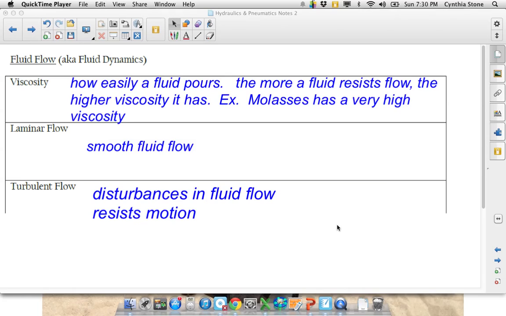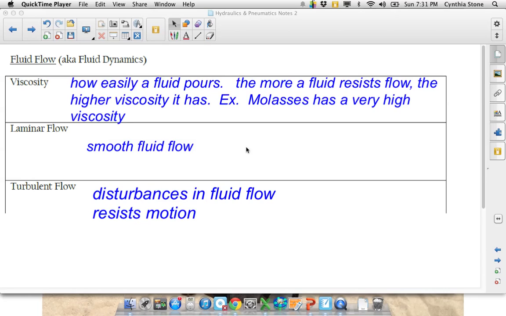No math really to this one either, but it's a pretty cool concept we're getting into. This part is just definitions, but one term, and as a chemical engineer I talked about this all the time: viscosity is a huge deal. It's just how nicely something pours. It's a measure, a number. We don't deal with the number in class, but if you hear the term viscosity, molasses has high viscosity. Water has fairly low viscosity, and you can imagine there are fluids with even lower viscosity.